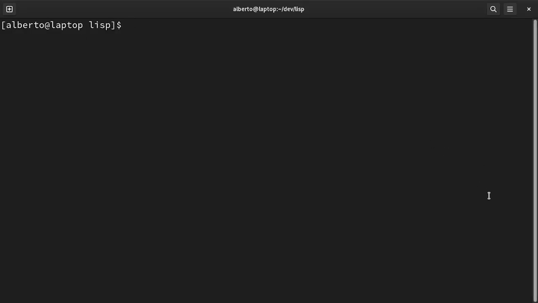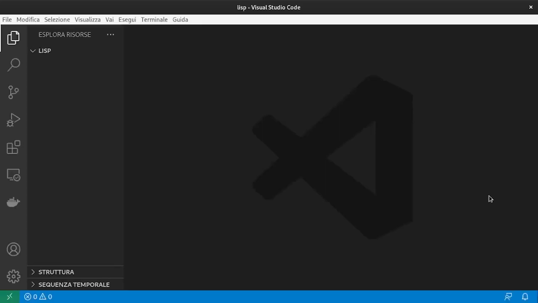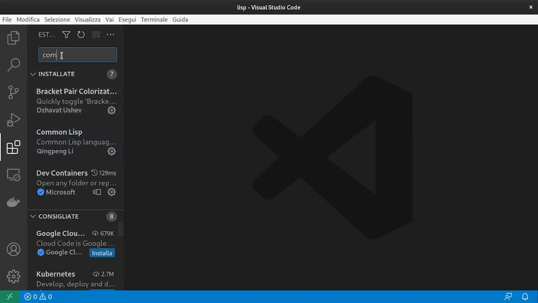To start writing our Lisp program, we also need an editor. For Lisp, there are quite powerful development environments like Emacs, but to get started, they are not necessary. For the moment, we just need a text editor, any is fine. A common choice nowadays is using Visual Studio Code. Let's start it in the current directory. You may want to install the Common Lisp extension.